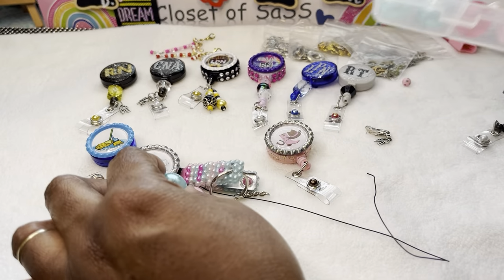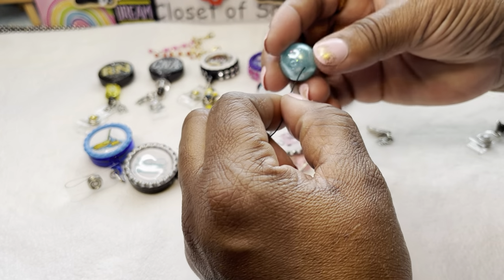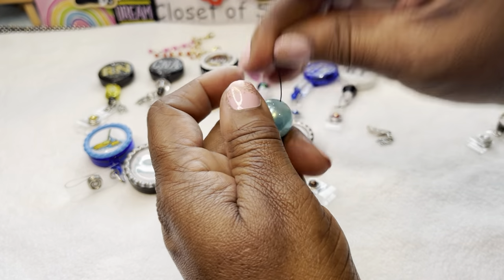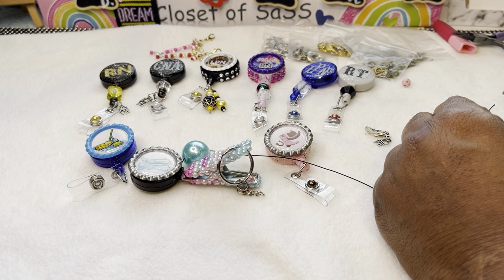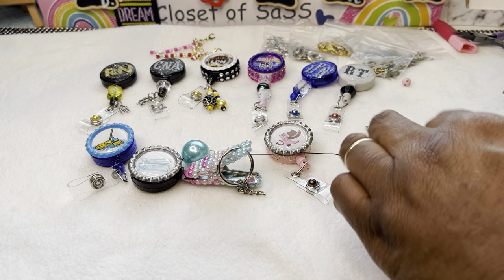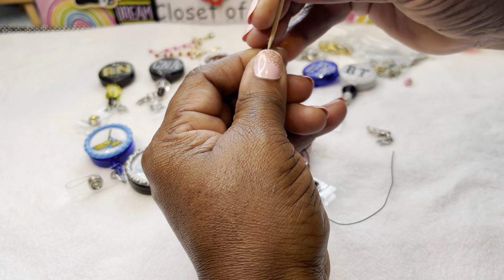And I'm going to use that one. This one for that one right there. When I use the big bubblegum beads like that, I don't use like three or four. This here is a 20 mil. Is this? Let me see. 18. That's a 16 mil. Okay, I'm gonna go ahead and put this here like so.